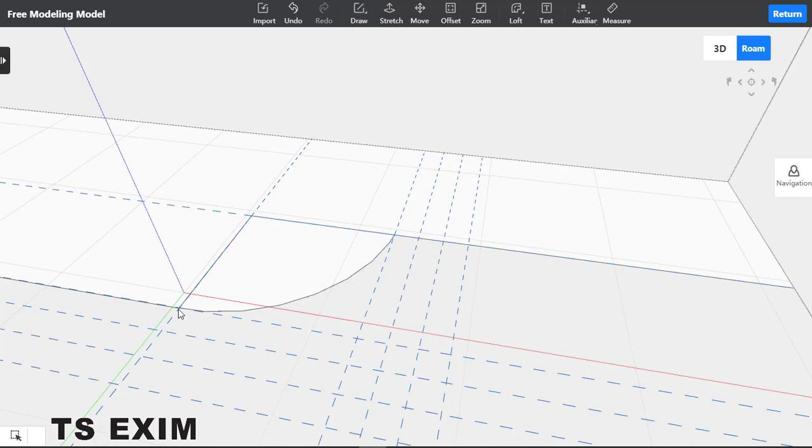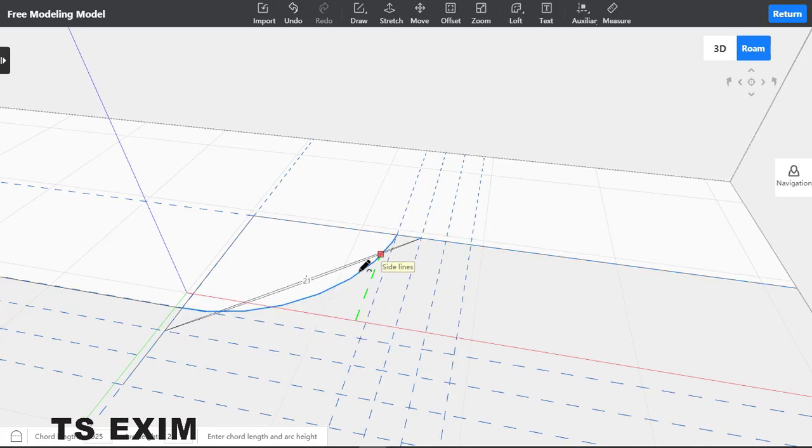Wait a moment, I draw the line here first, because here is without line. Okay, so I'll just draw one line from here to here. Okay, right click. So now I'll add the line from arch, this one to here, then we move it out, something like this. Okay, too much, I think this one is too much. Okay, this one to here. Okay, I'll move it something like this.